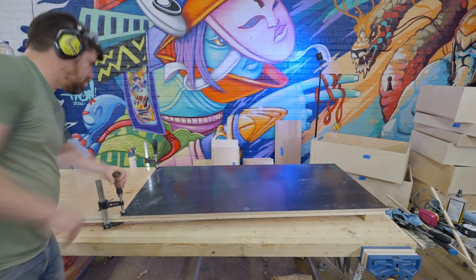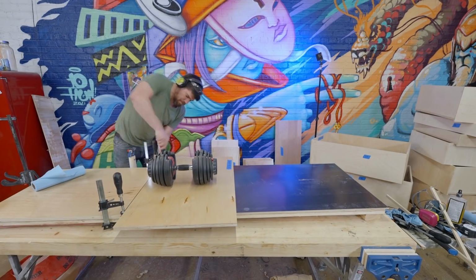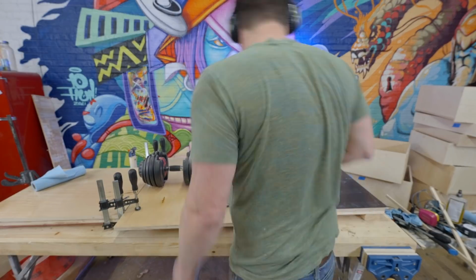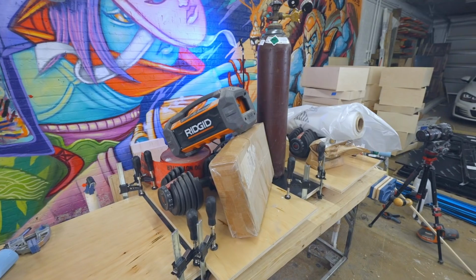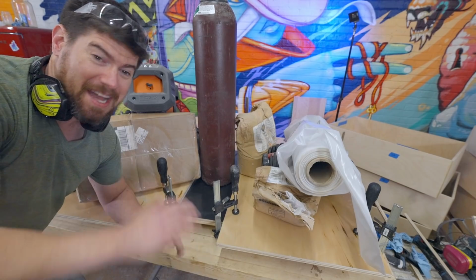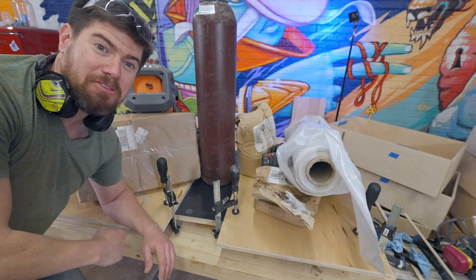Trying to get even clamping pressure on a large panel glue up like this is always challenging. So I use support from below and cauls across the top, and also basically just threw every heavy thing I could find in my workshop and even my weights on top of that, just to try and get even pressure distributed across the surface. This workshop has thousands of dollars of tools and probably hundreds of clamps, and yet my glue up looks like trash.